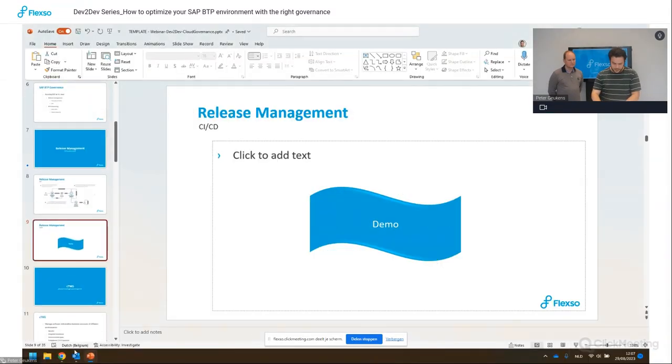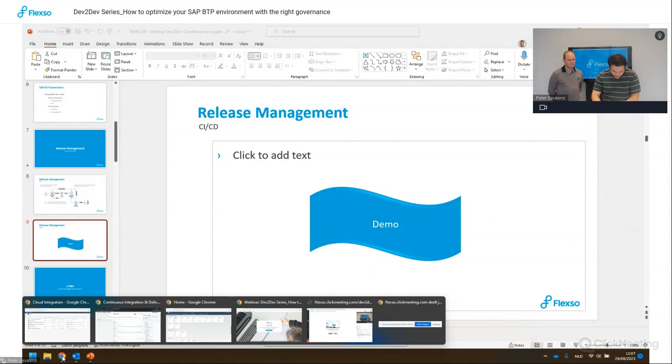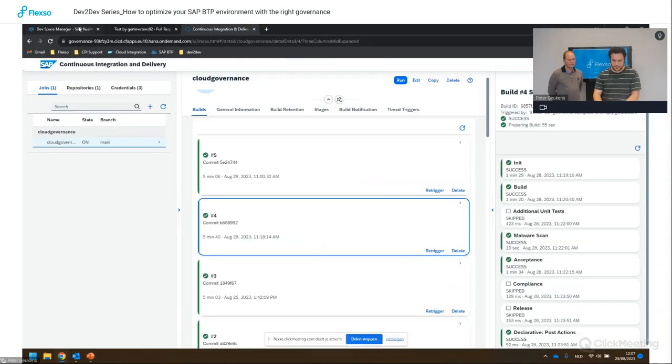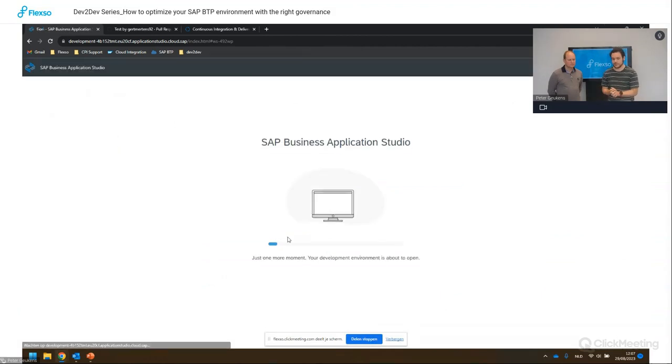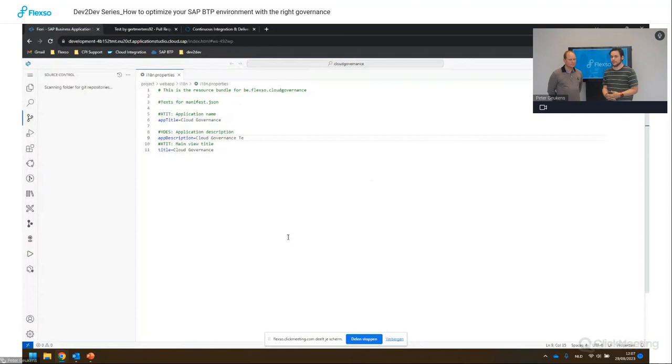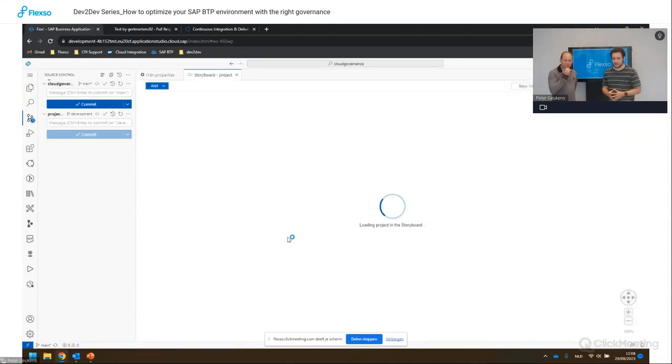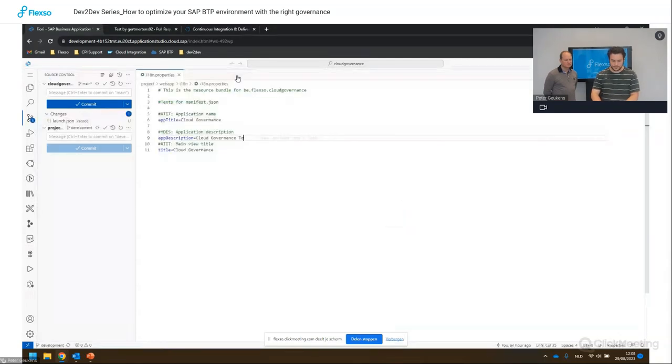So let me start with where we always start, which means the development tool itself. I need to refresh my SAP Business Application Studio, but this will actually open the Fiori app that we've already created. I do have to wait a little bit so that the HIT can actually start up. We can see now that our app has been completely started up.